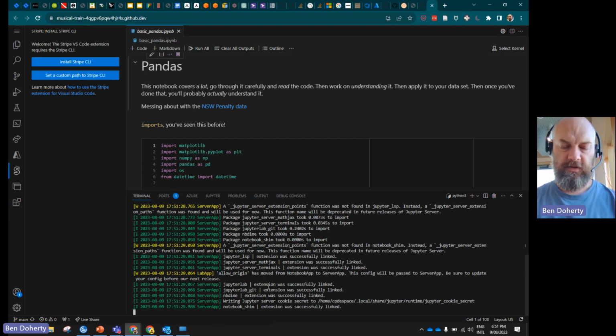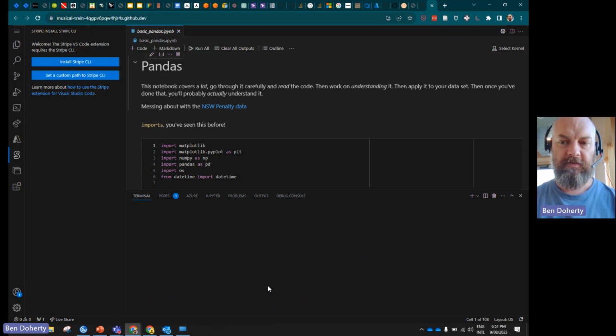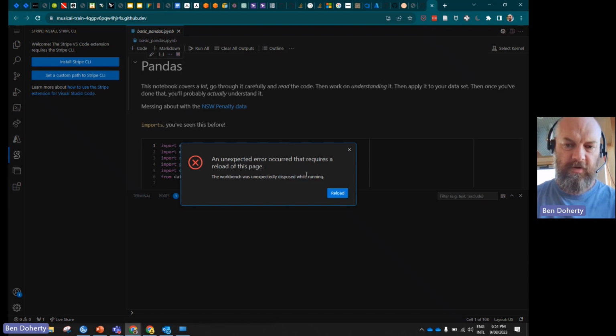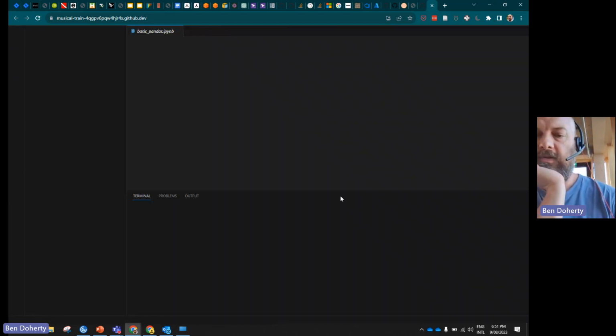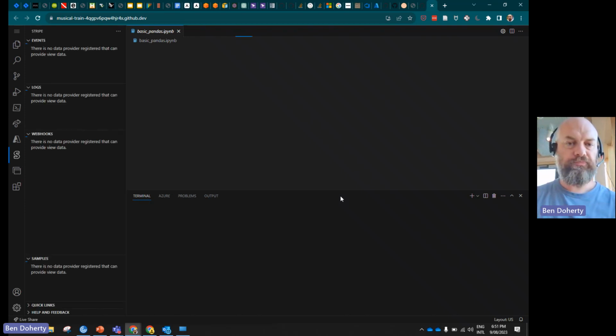This will take a little while. Lots of stuff will happen. Then a kind of unexpected thing will happen. The screen will crash. Now, in a weird way, there's nothing you can do about this. You just sit and click around a little bit, and then this will come up, and you say reload, and it'll come back up, and it'll be completely fine. It's very weird. I don't know what causes it.